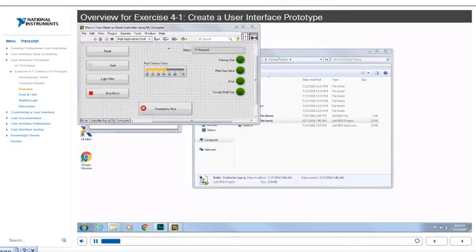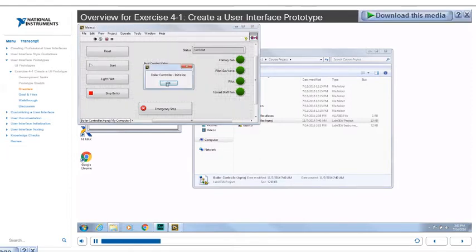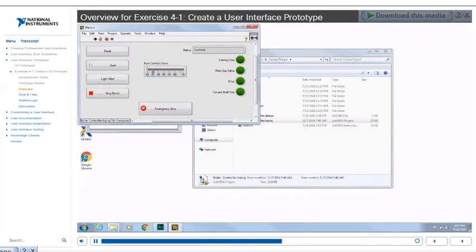Here is the user interface prototype that you're going to develop. When we run the VI, note that each button click takes us to a different case of our boiler controller loop. The one-button dialogues that we see here represent the functionality that we are eventually going to implement. For now, they're just serving as placeholders. Note that we have replaced the stop button that we were using earlier with an emergency stop. That's to help us differentiate between when we're just stopping the boiler versus when we're shutting down the entire application.